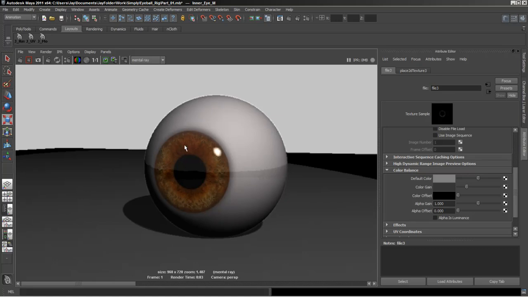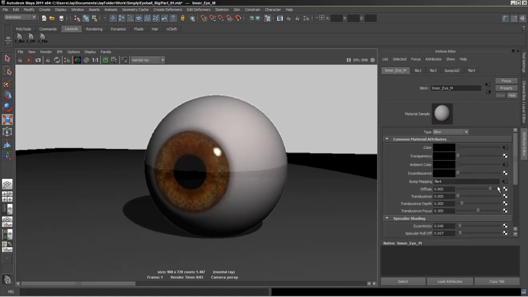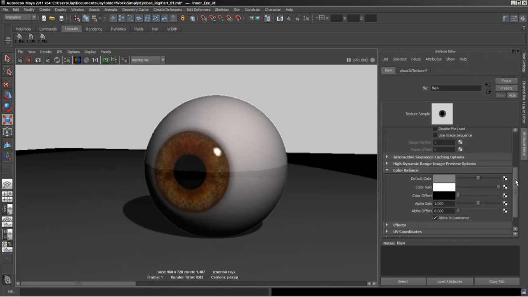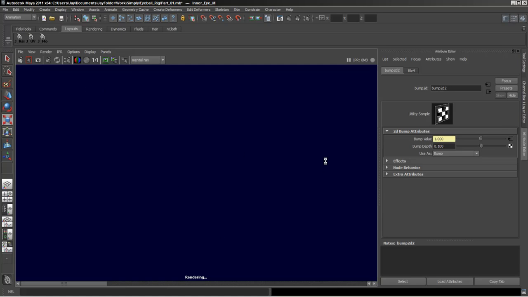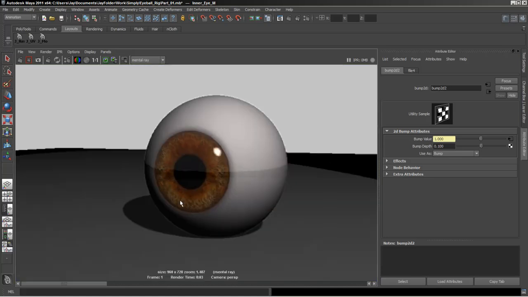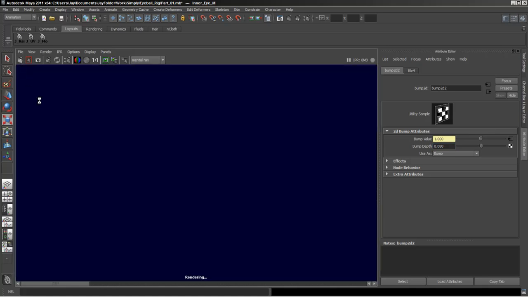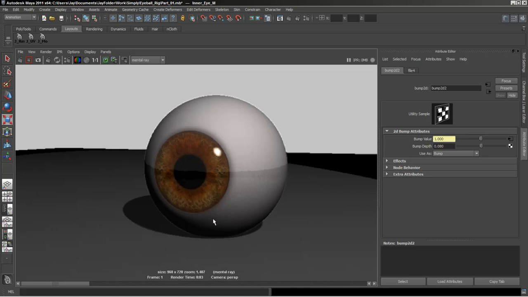So that's not too bad, that's better, that's a lot better now. And what I think we can do is, let's see what happens if we increase the bump value for that. So I'm going to put that right up to, let's say, 0.1, which will be 100. But we'll do a render anyway, just to see what happens here. As you can see, it's starting to push that out a little bit more. So compared to that, it's probably a bit too much. So let's do 0.08, and that's a bit better.